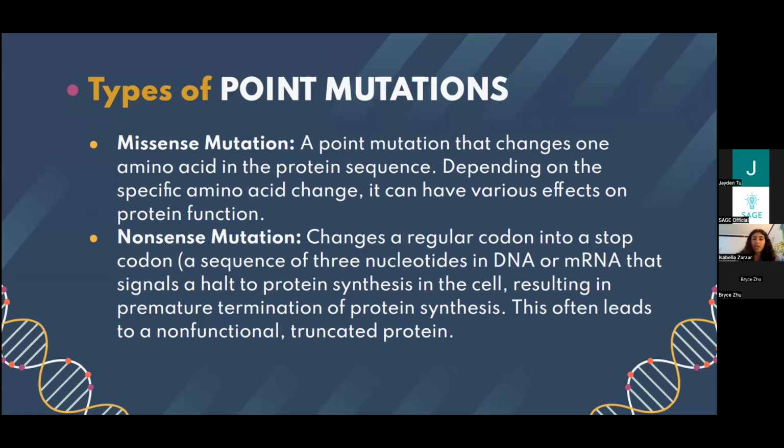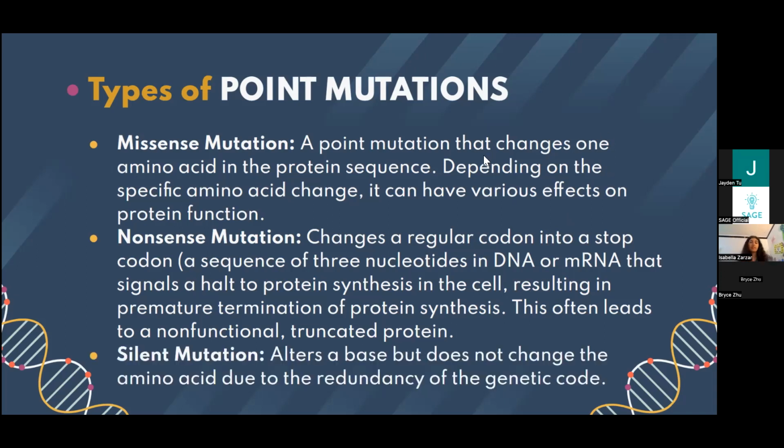So if a regular codon changes into a stop codon, then that can make the protein shorter than it actually should be, which can make it non-functional because it will stop protein synthesis before it's actually ready. Does that make sense? Feel free to ask any questions if you don't understand that.